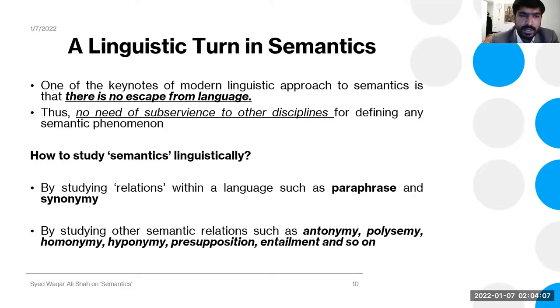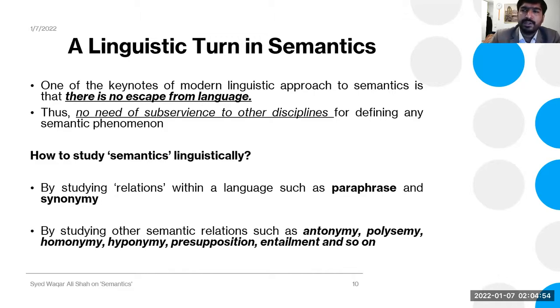So, in my part one on semantics, I just started talking about C.K. Ogden and I.A. Richards' approach, and then Bloomfield's approach on meaning. And we learned that C.K. Ogden and I.A. Richards looked at meaning from different perspectives. They actually tried to reword the meaning proposed by different sociologists, philosophers, psychologists and literary critics. And then Bloomfield tried to limit it to the science that we can define a particular word in terms of scientific terminologies.